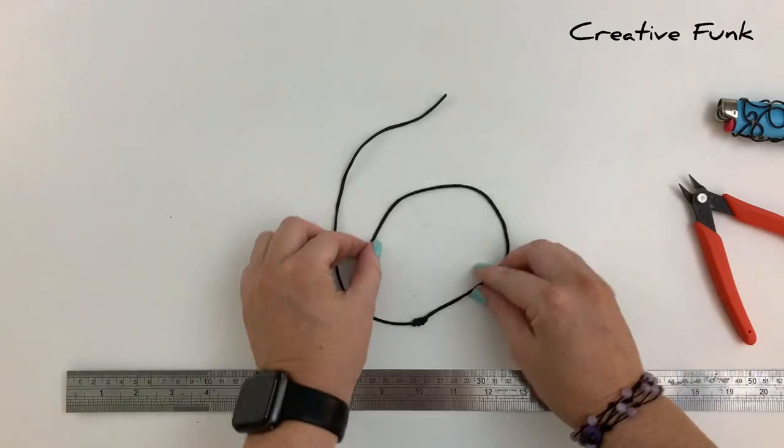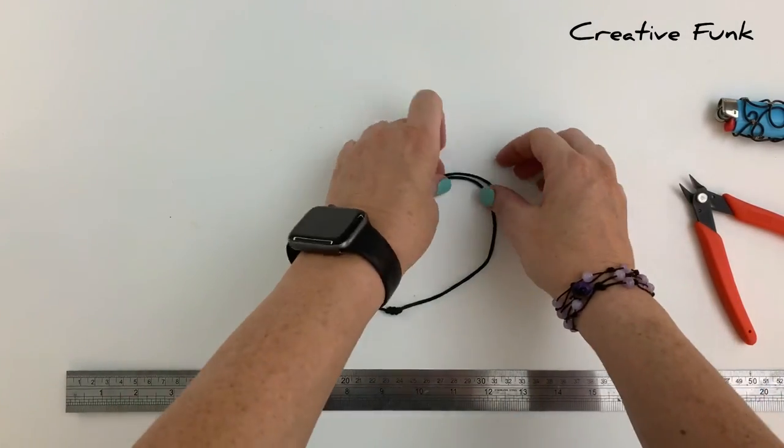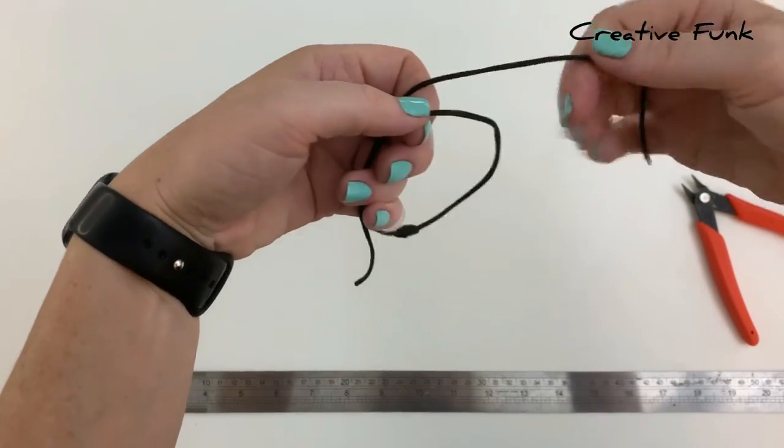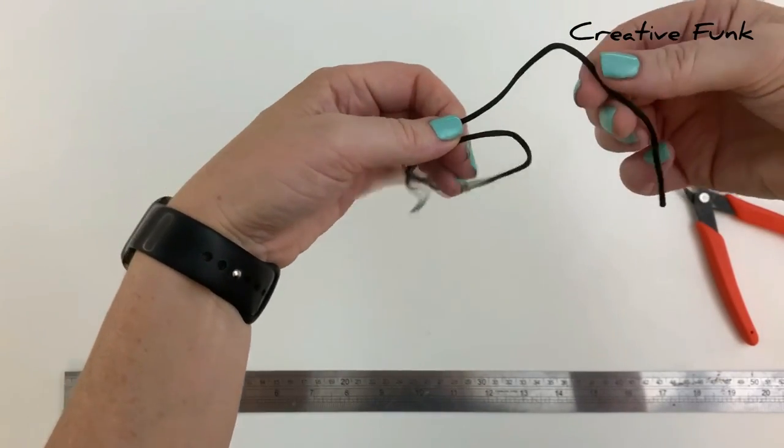Now we want to lay our bracelet down on a table with the ends overlapping and the left side cord on the top. Holding it in my left hand with this left side cord at the back, we just bring that over the front, down and out the back to form our first loop there.